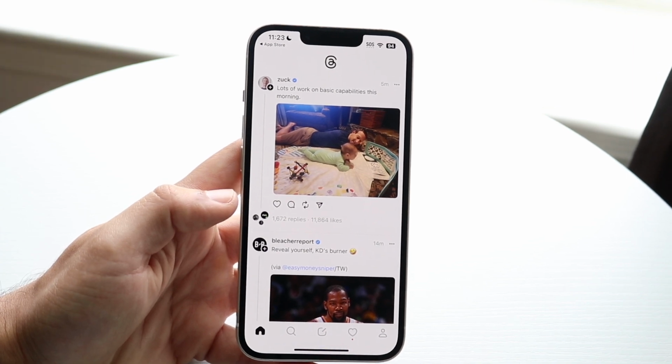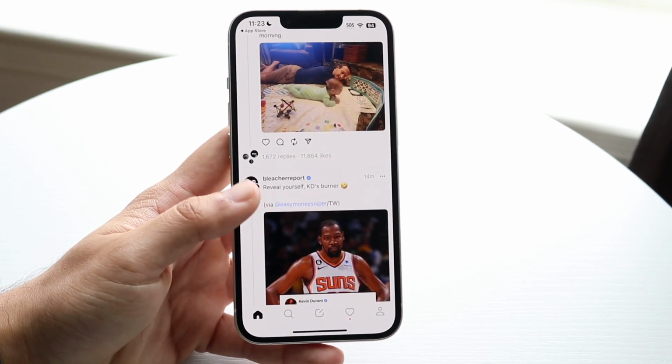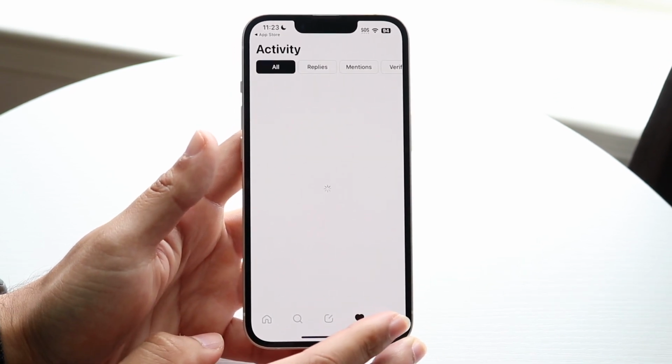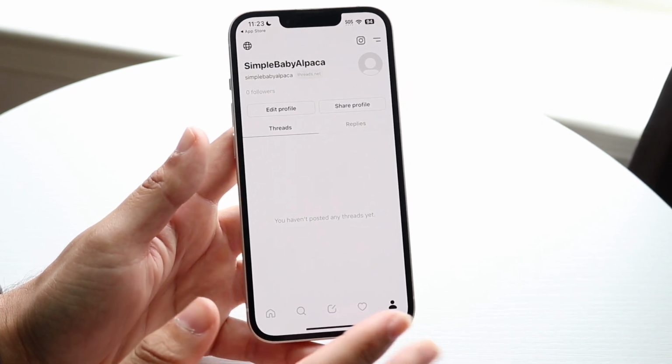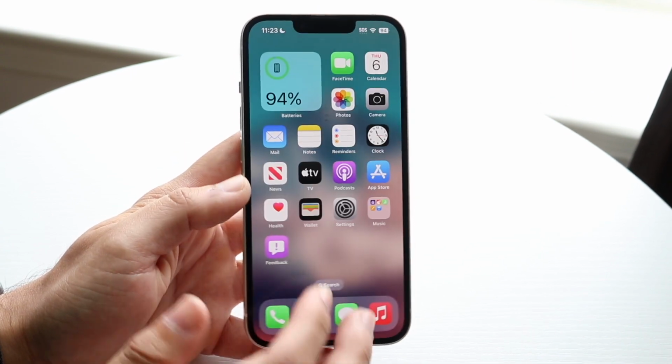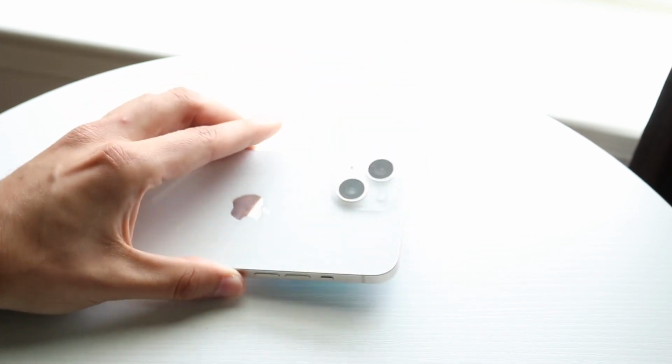So as of this point, that's pretty much it. That's how you can get Threads on Instagram. And remember, this is a completely separate application than Twitter and Instagram. So you can edit this however you want to. And I'll have a video very soon showcasing how to use this application. So that's pretty much how it's done.